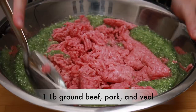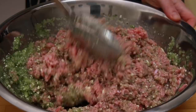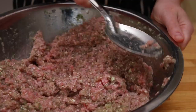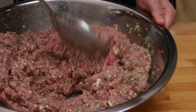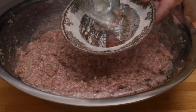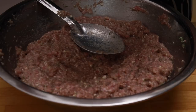About the meat: what you use and how it's ground is very important. I use a mixture of beef, pork, and veal — it's sold as a meatloaf mix at most supermarkets. If you can't find it, use half beef, half pork, and buy the fattiest grinds available, ideally 80-20. You want a fine grind, but you don't want it to be like a paste. Mix it all up very thoroughly with a large spoon or your hands — make sure the mixture is completely homogeneous and absolutely no lumps of meat remain. To taste for salt, cook about a teaspoon of the filling in a microwave for 15 seconds just until it's cooked. It will have a lousy texture, but it will give you a chance to evaluate the salt level and adjust if necessary.